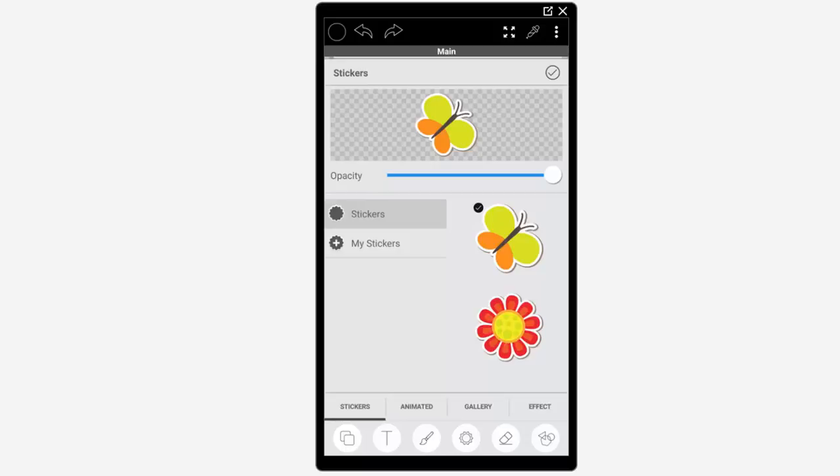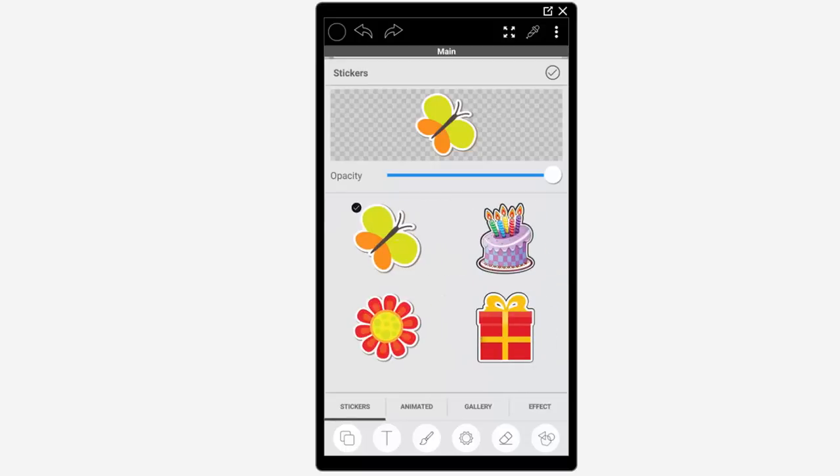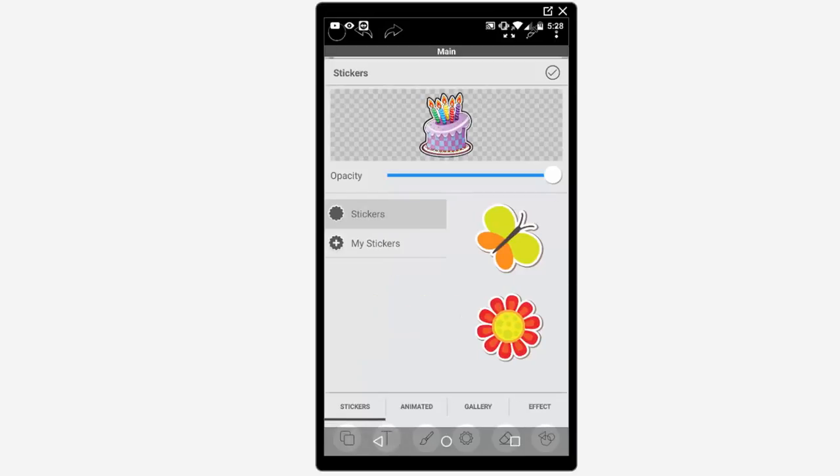If you go ahead and click on the first stickers button here, it's going to give you the option to look through the stickers that you have. So here I have 4 different stickers that I could choose from, and all I have to do is choose the sticker that I would like to use, and you can see that I can also adjust the opacity of that sticker. So if I want something to be visible underneath the sticker, I can lower the opacity so you can see right through it. Or if you'd like to make it a solid image, go ahead and drag the bar all the way to the right.